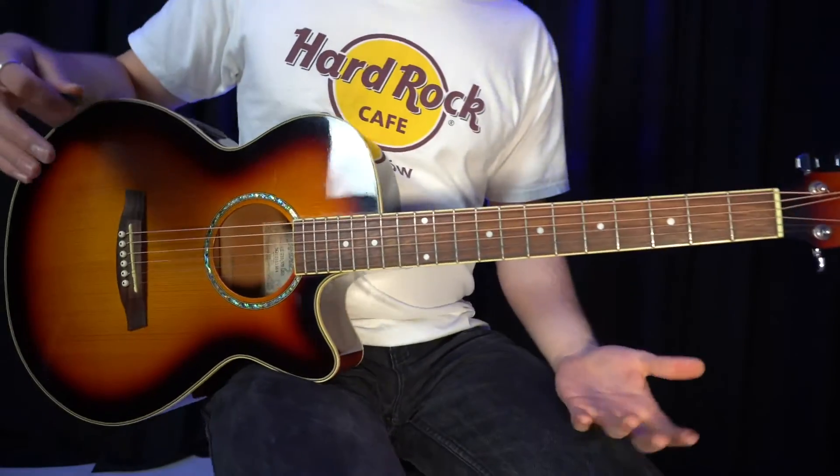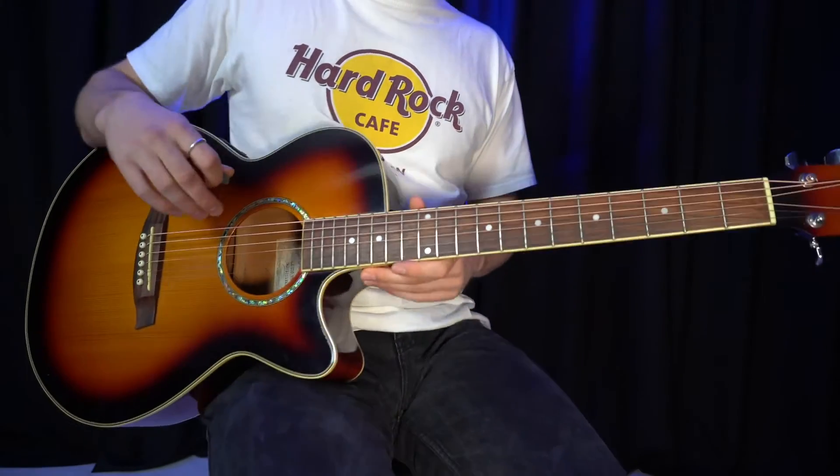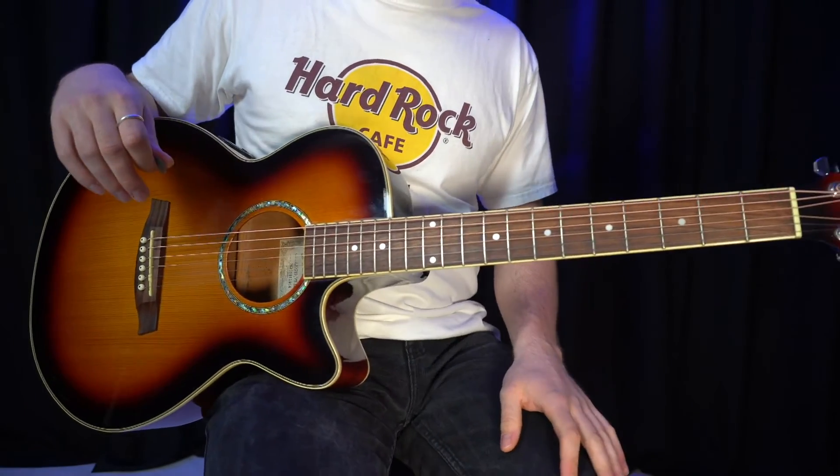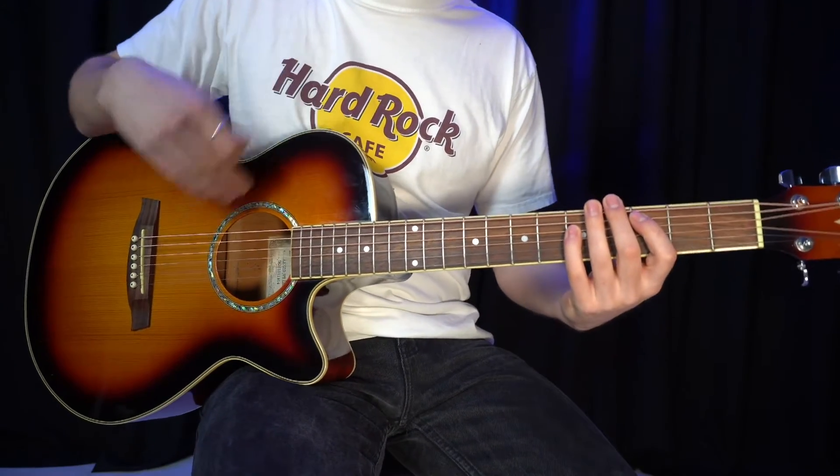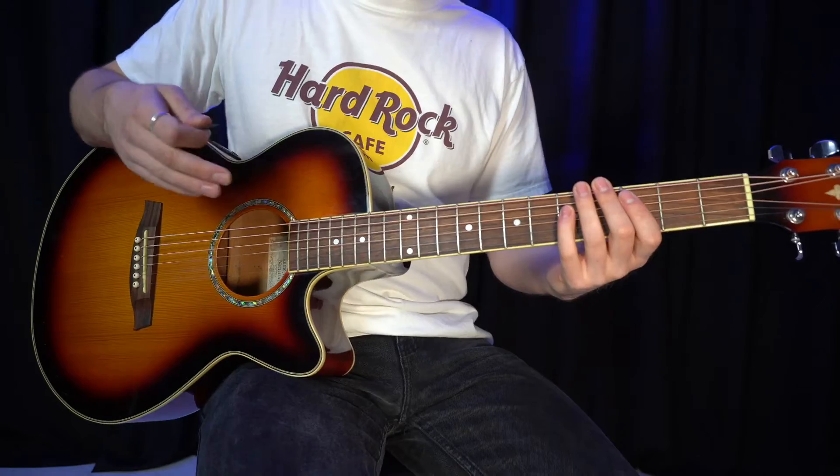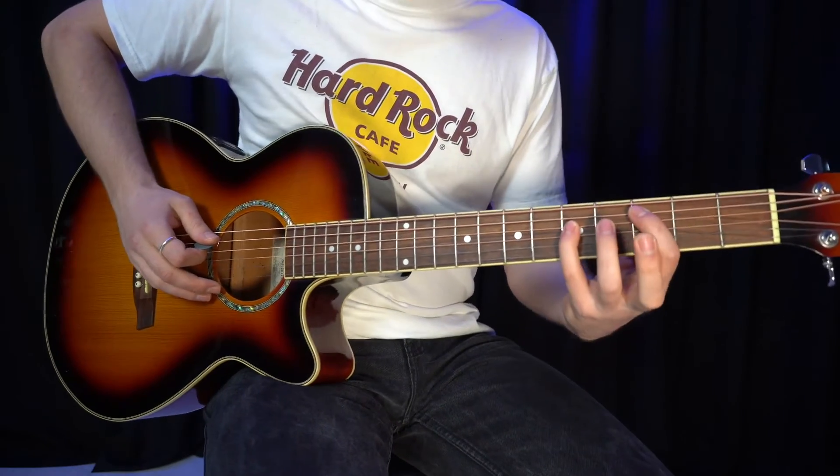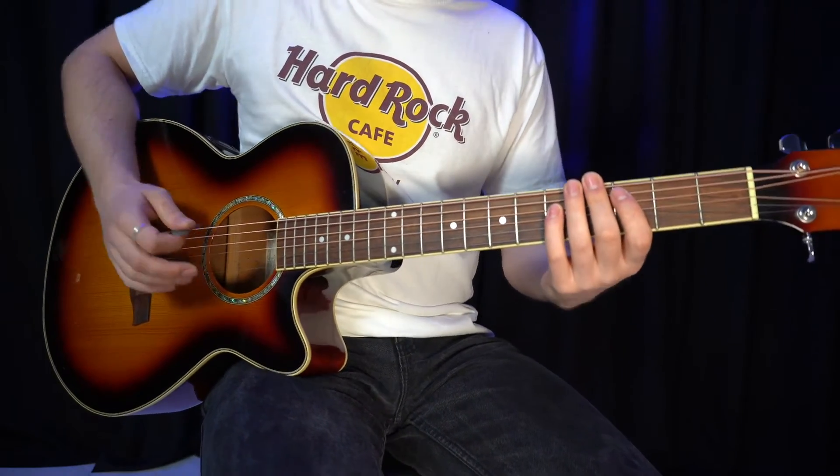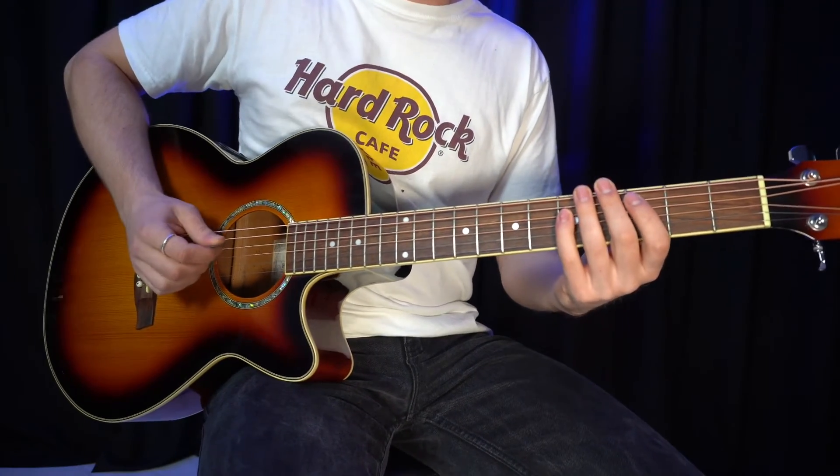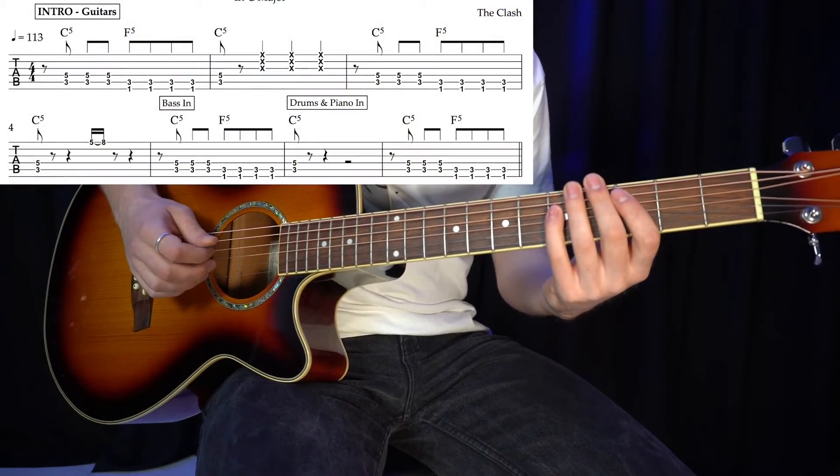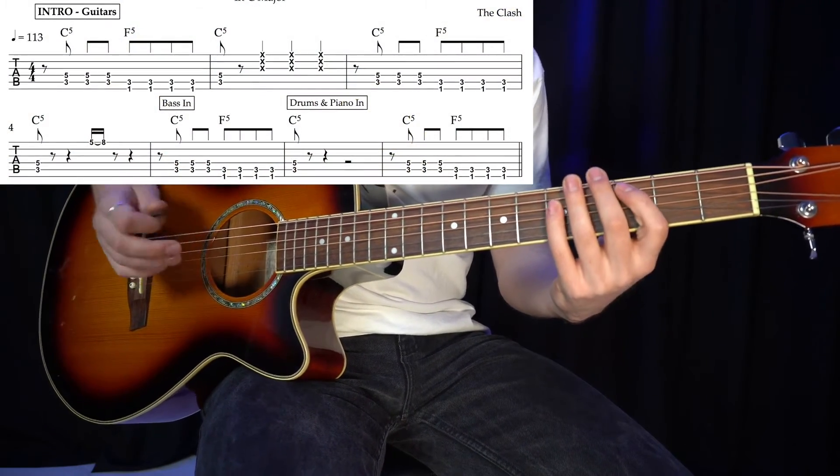After that we go back to the verse and instrumental which is the same as what we did for verse one and two, back into another chorus which is the same as what we've just learned. And then at the very end after we've done the last G, we've just got one little riff to finish at the end there. Now I'm going to play through the entire song at a nice steady pace so you can join in at home. The guitars will start this one so we're going to come straight in, so get ready on that C5 chord and I'll count us in nice and steady all the way through. Here we go, one, two, three and.